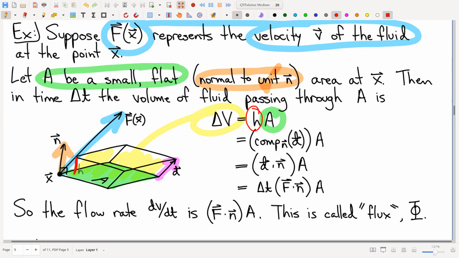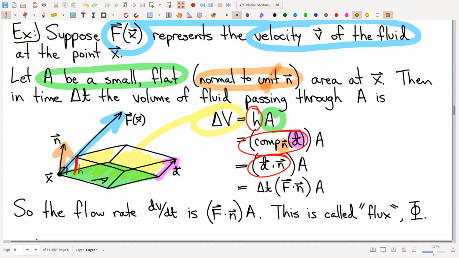Clever observation. That height, notice, is the normal component of that d vector. That displacement vector, you just got to look at the pieces here, right? But that displacement vector, looking at its component in the normal direction, is literally what that height is. No? Okay. How do we compute components? We compute components with dot product with the unit vector.